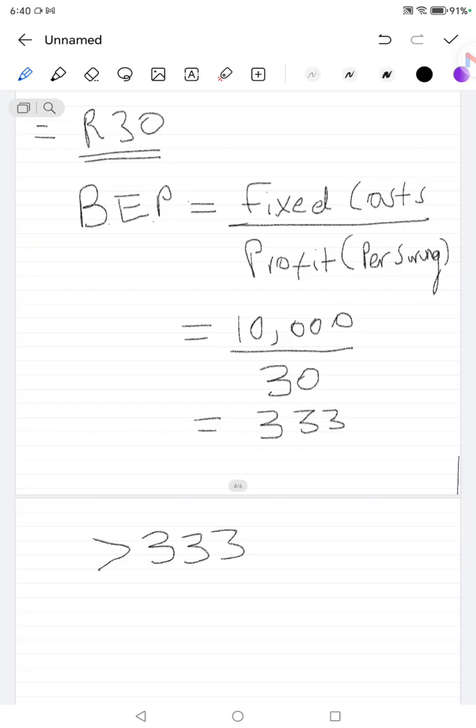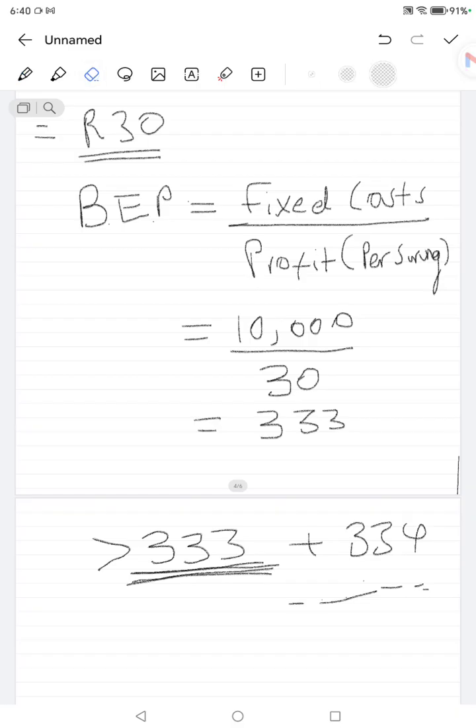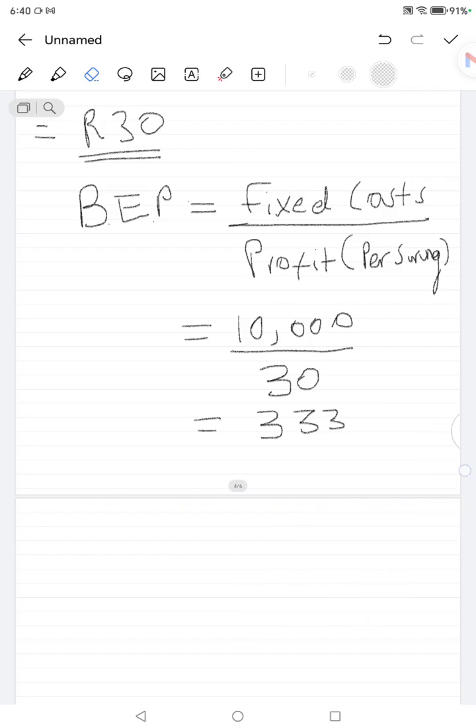It basically tells you whether you're going to be making a profit or not, and when exactly you will be making a profit. If McDonald's calculated that, okay, after they've opened and they've made orders around 333, it means when they make 334 and so on, that will be when they're actually starting to make more profit, you see. So yeah, that's that. I wanted to explain that. Then we can go into the examples.